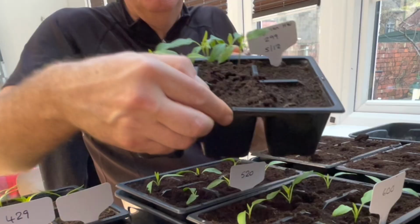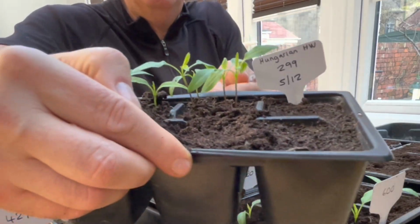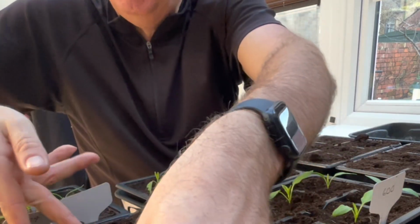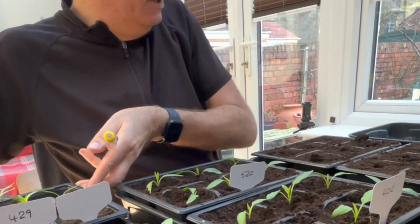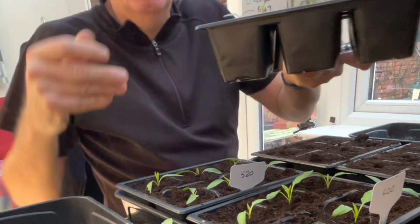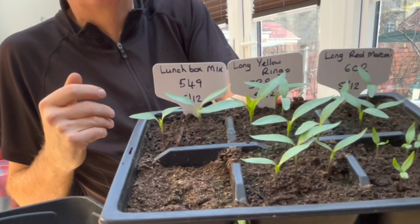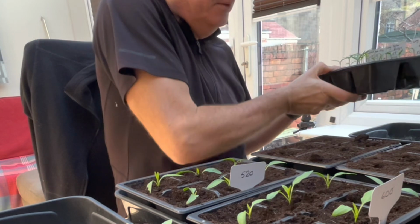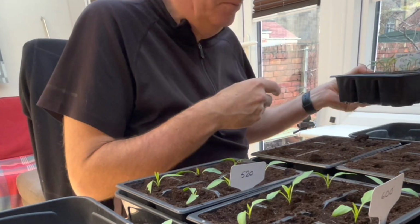Now I did also do Hungarian hot wax, just to show you not all the old seed germinated, so I'm not that bothered about that. That's fine. So these are the early sweet peppers that I'm doing, and again these are looking pretty nice. I'm quite pleased with them.